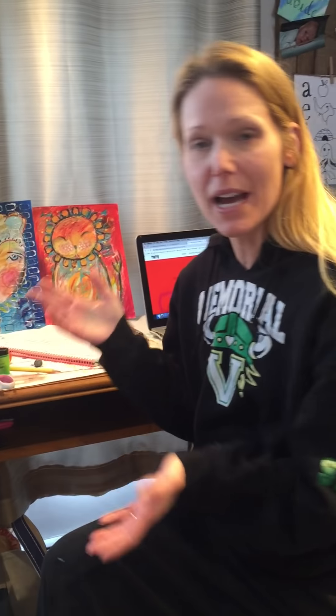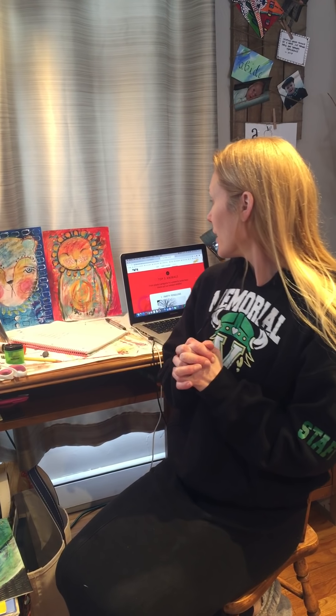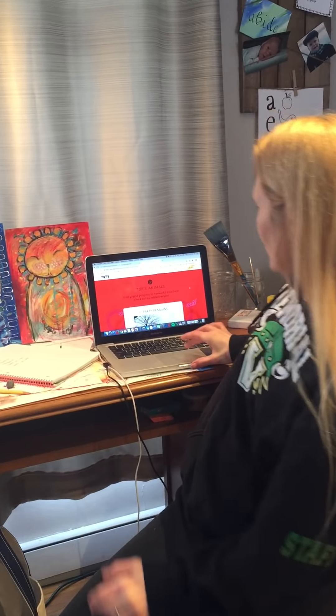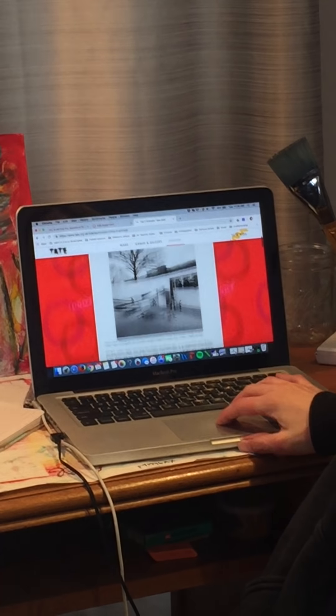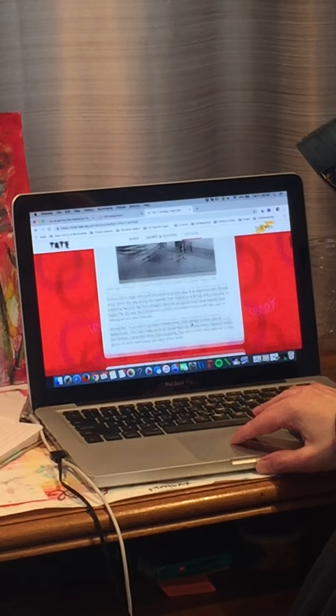So let's get to what we're doing here. This is my little at-home studio spot — it's kind of generous to call it a studio, but this is where I have intentionally kept all of my art things out so that I will take time being an artist and actively pursuing what I love, and also to better understand the processes I'm always expecting you guys to go through every day. I found something really cool on tate.org.uk/kids — there's an exploration of animals that I'm going to link you into here. I thought this would be something neat to explore while you're at home today.